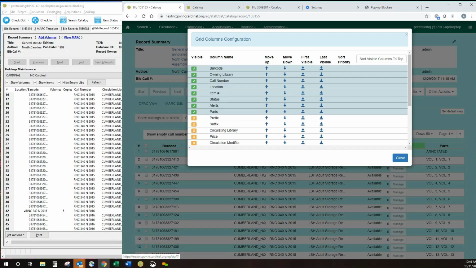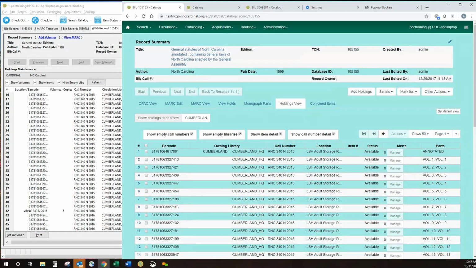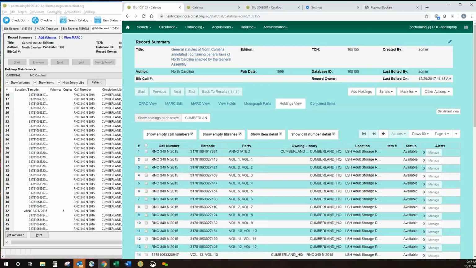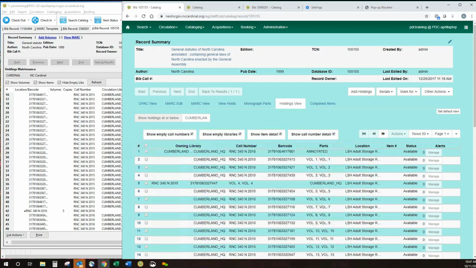It's very flexible, although a little more cumbersome than dragging. Some of the screens you can just drag; it depends on the screen. This one you can drag. So if you want call number first, or location, the shelving location or owning library, you can reorder all that.